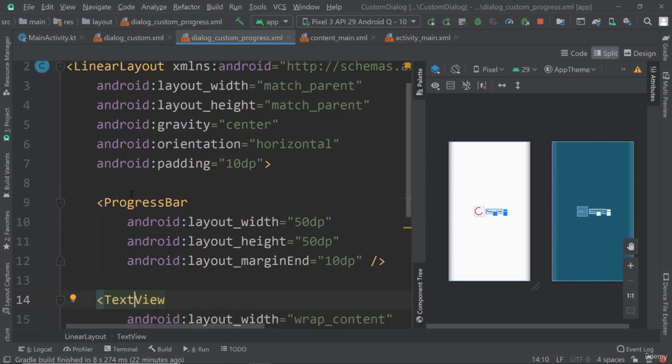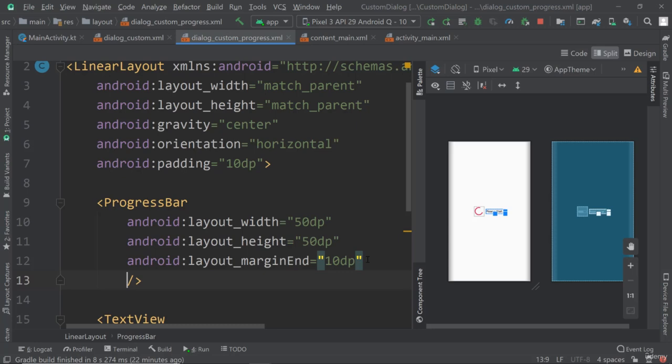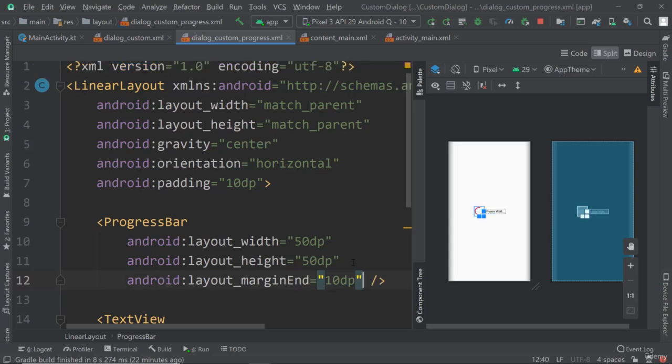What of course makes sense is to have a progress bar. So maybe you want to have a progress bar which the user needs to see in order to see how far the progress is. I mean, how far the download, for example, has done, or how far the upload is, and how far the user is with whatever process he wants to finish. And then you can use a progress bar. And the progress bars are a pretty cool feature. They have a bunch of cool properties here that you can assign and use.